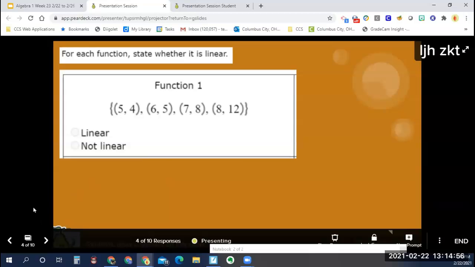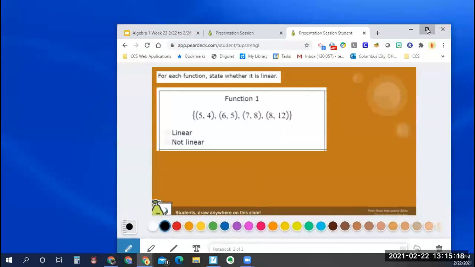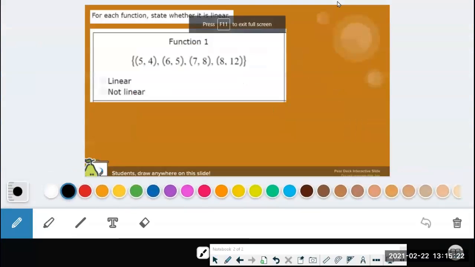So let me do a couple of other things. You see that slide's pretty small. What I want to do is maximize my browser window, and not just by clicking this, that won't get it there for me. I could do it through the menu, but I'm about to show you the shortcut button that you can use.